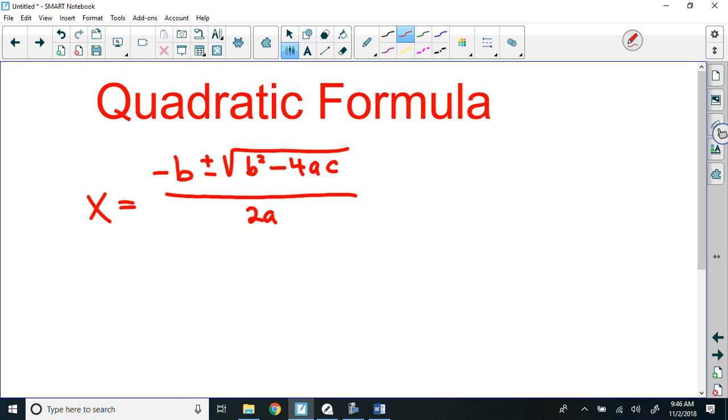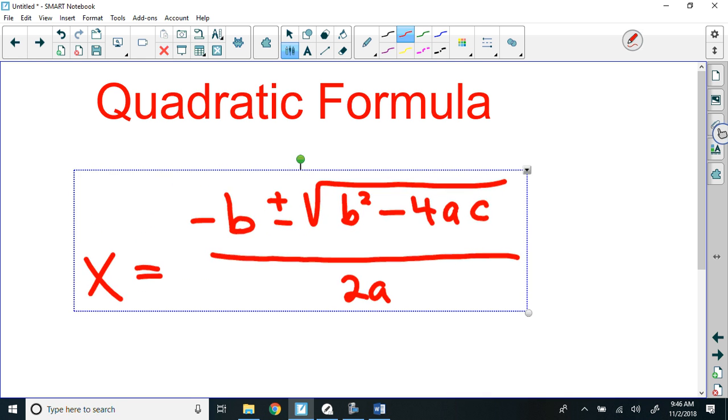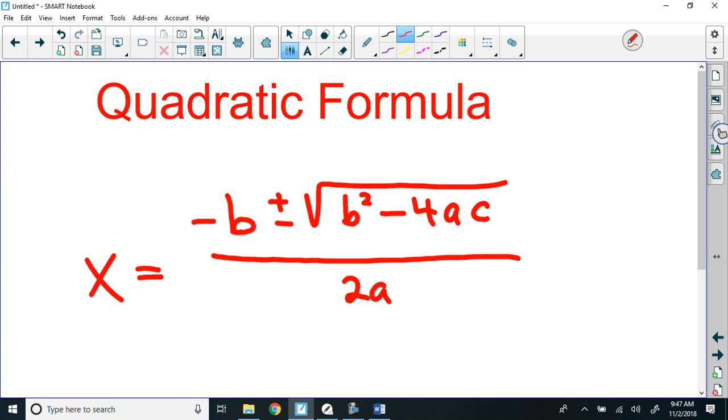That's the quadratic formula. And what you need to realize about that is that it's true whenever you have a quadratic equation in standard form. If the quadratic equation's not in standard form, well then you're probably going to misidentify the a, the b, and the c values. So far so good? Awesome.